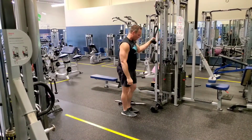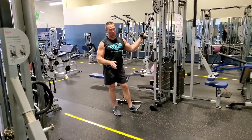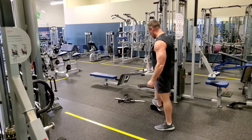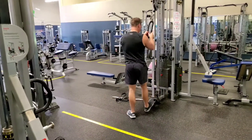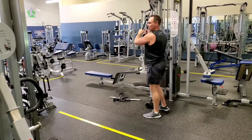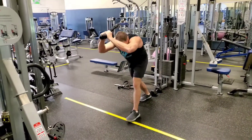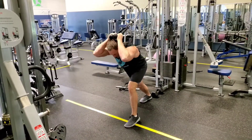A couple other pointers. This is really going to overload your tricep — you'll definitely get sore the first time you've done this. What you want is something to spin off of, provided you don't have any knee or back issues. If the weights aren't heavy and you're doing high reps, you can kind of just bring it over your shoulder and come out. You're going to take a big lunge step, throw it over your shoulder, and then bring it out and lock it out.